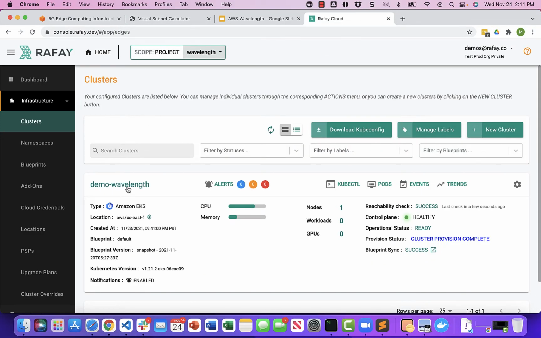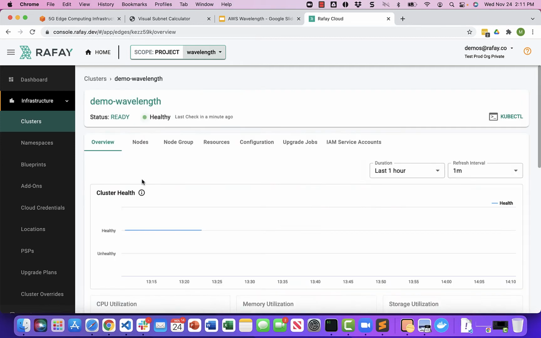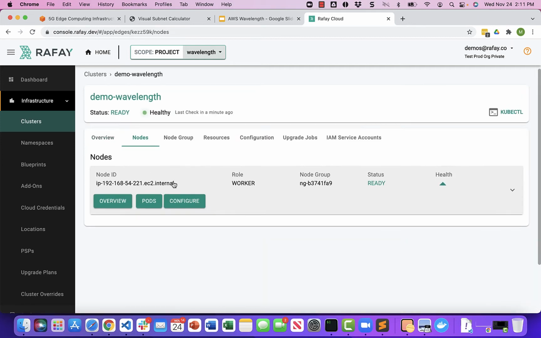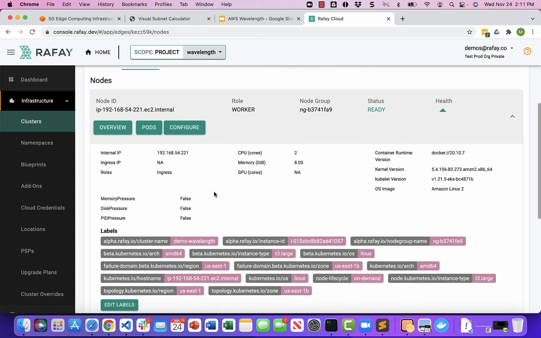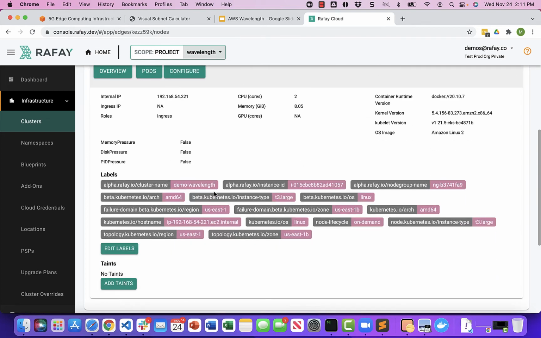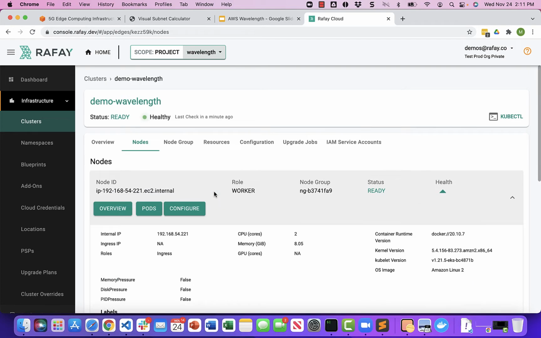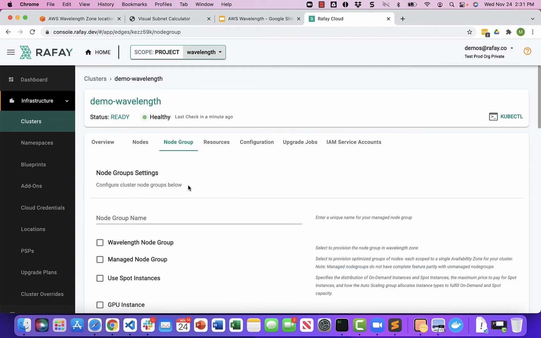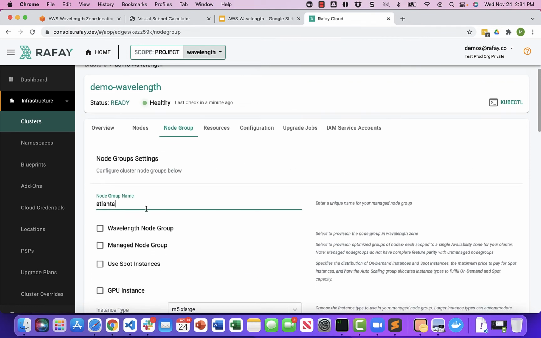Let us first use Rafay to quickly and easily provision an Amazon EKS cluster in the US East 1 region. Next, let us add worker nodes in the Atlanta wavelength zone to the cluster.